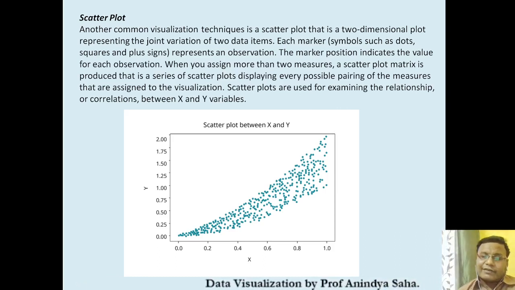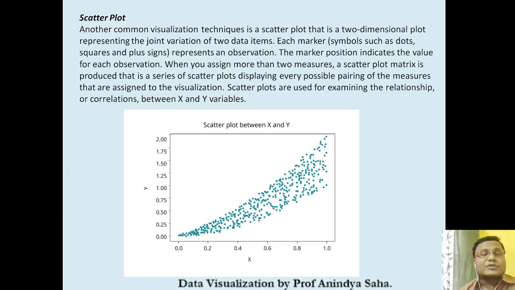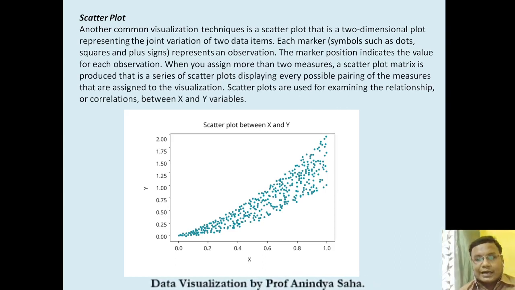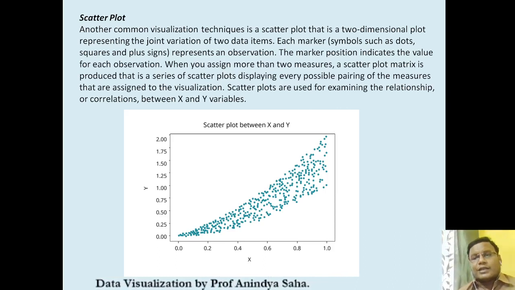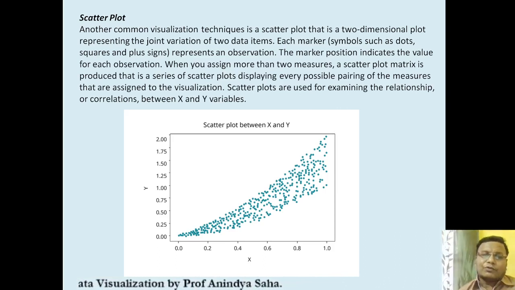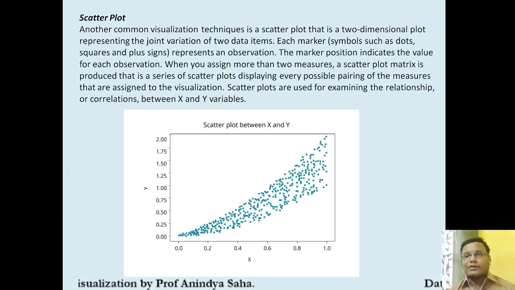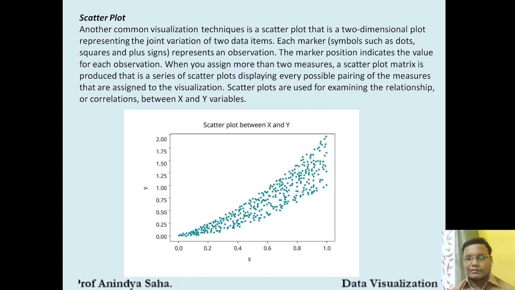Now you might be confused about when to use the line chart and when to use the scatter plot. A scatter plot is for when you have a huge amount of data and you want to see the depth of the data, not only to find out whether it is normally distributed or not. Then you can go with the scatter plot.